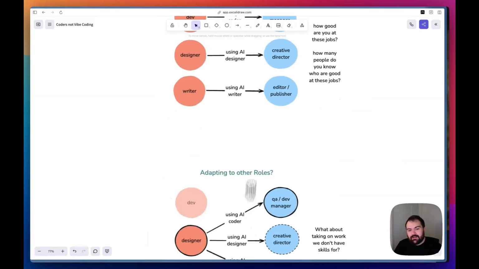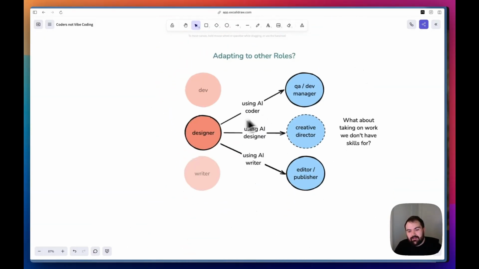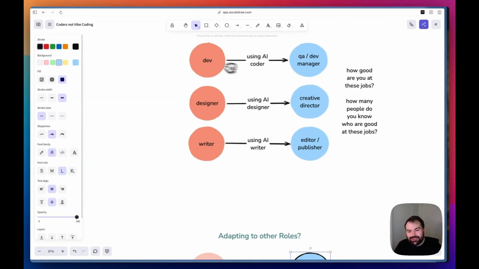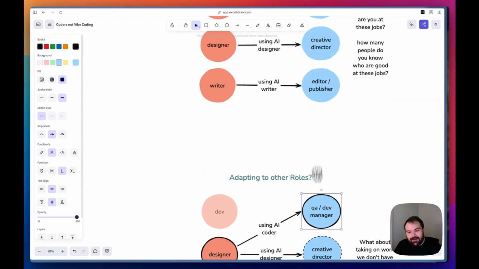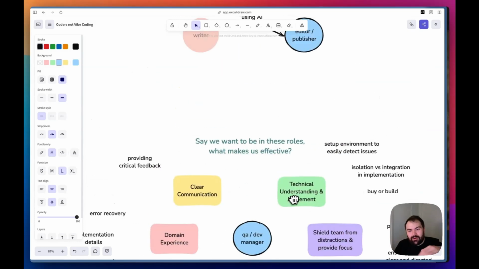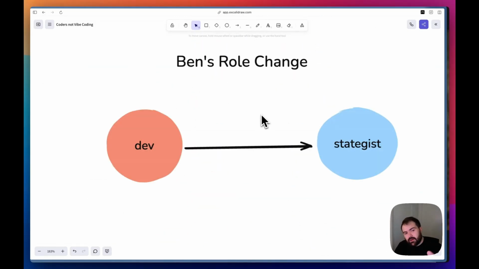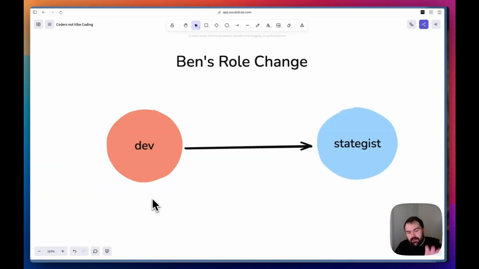It's not necessarily that you can't leverage AI for some of these tasks. It's that when you do, your role changes. You change from the activity you were doing here to a new activity here. And as you change, you need to understand how to grow into that space. So I had a job change at some point where I moved from being a developer to being a strategist, and the type of activities that I did changed really dramatically.